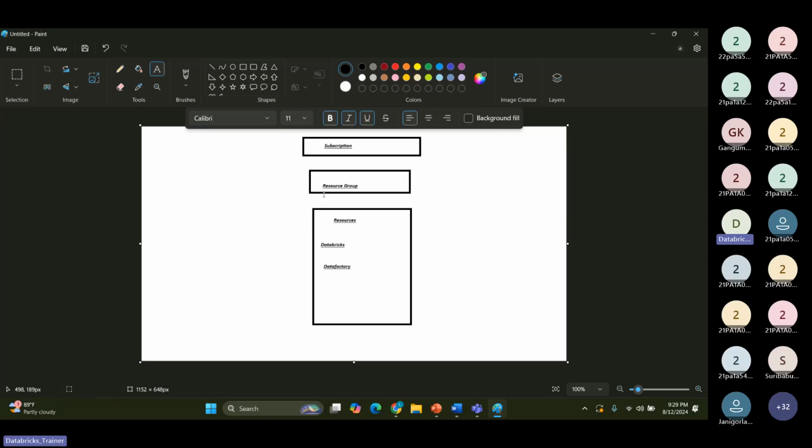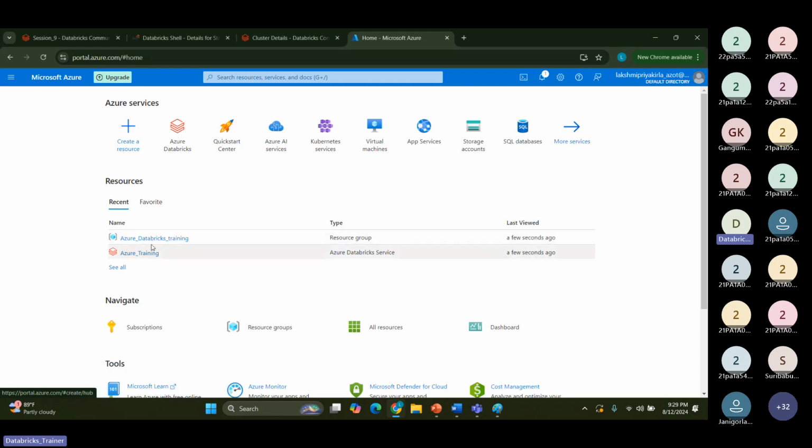And inside that, you will have a resource group. Or inside one subscription only, you will have three resource groups: one for dev, UAT, and production, and all the resources inside them. The nomenclature will be like dev underscore something, like that you will create.